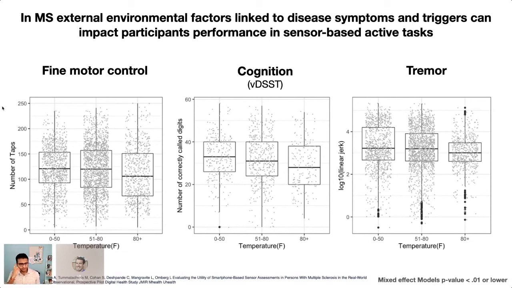And what you're trying to basically figure out is how correctly you can recall the digits that are shown on the screen. But the interesting fact is there is association, not causation. So let me be very clear in how the external environment and specifically temperature is impacting people's performance on this measure, accounting for all the other things, right? So the paper talks about that. And it's also very well-known fact in multiple sclerosis that the disease severity is impacted by increasing heat. So this is not just sort of a random association, it has underlying context.